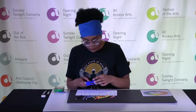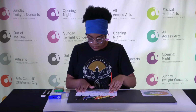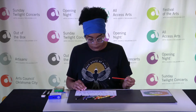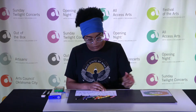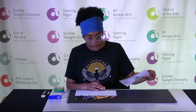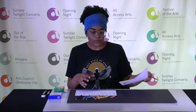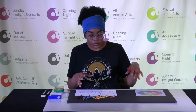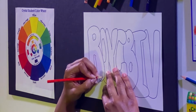Green and red. So, I'm gonna get started on my art here, which is my red. And again, looking back at our color wheel, this is the order of our color wheel. This is the order of how colors kind of flow into one another. So I'm gonna get started.